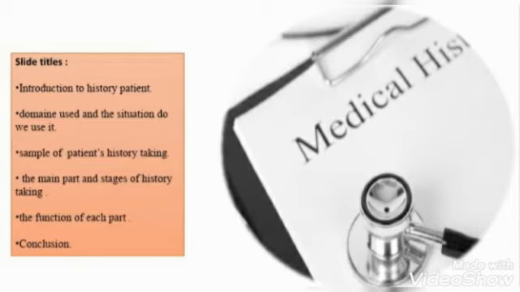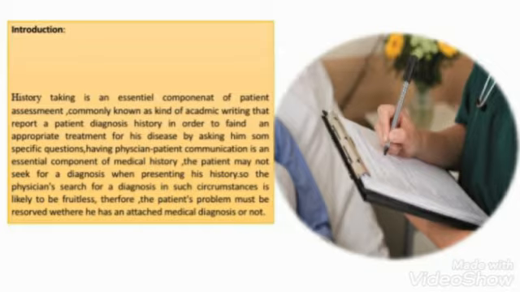In our podcast, we talk about all the points related to taking a medical history, starting by defining patient history. So, what is a patient history? A patient history, or a history take, is an essential component of patient assessment, commonly known as a kind of academic writing that reports a patient's diagnosis history in order to find appropriate treatment for his disease by asking him some specific questions.